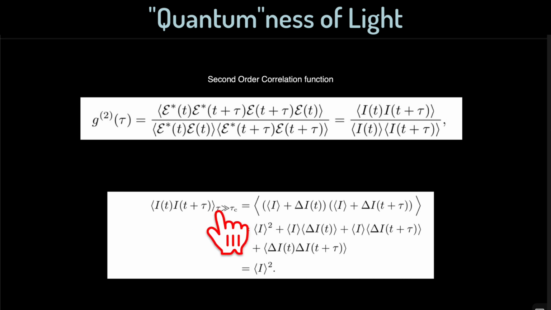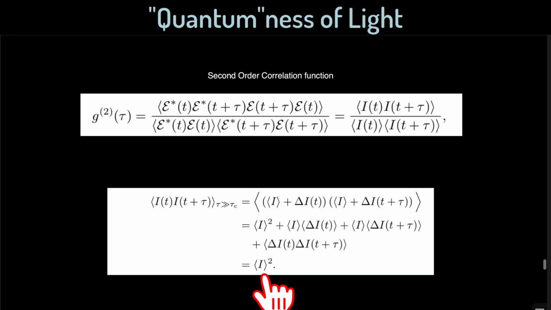For example, if you take time delays which are much larger than the coherence time, and if you take this average over this particular time scale, you end up getting, for a coherent source, an average that is essentially equal to the average of the square of the intensity itself. This is one of the results for the conventional coherent sources, whereas for other kinds of sources, this averaging process might actually differ. But this is a standard result for a coherent source, a classical source, so to speak.